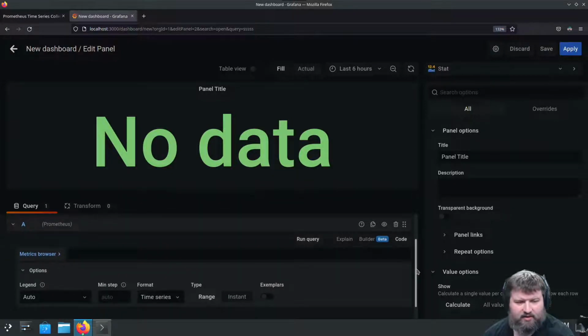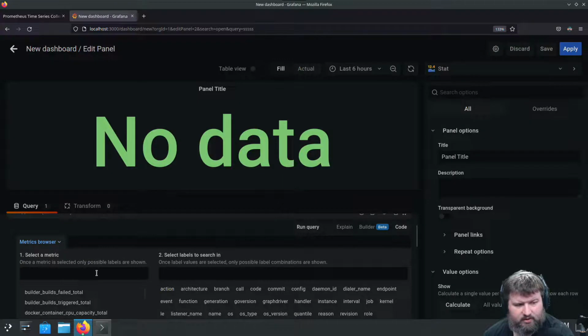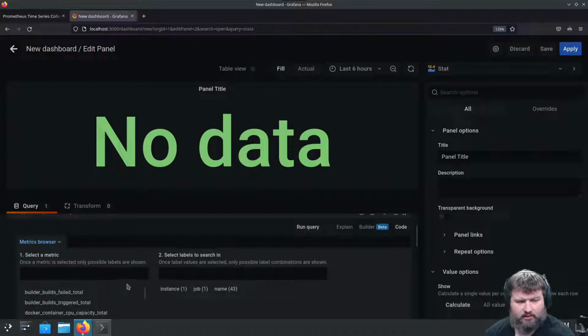It's been a bit. Let's see. Metric is Docker_container. I think that was running state. Yeah, the Docker container running state.